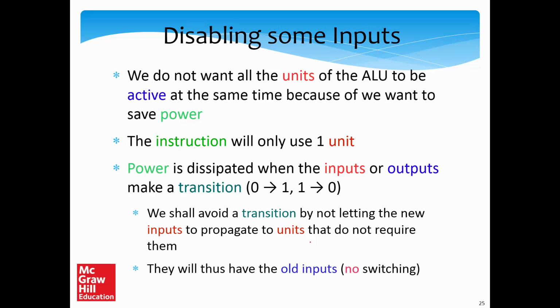Consider a multiplier that is not being used. If its inputs are not changed, in the sense they are kept floating, disconnected from the inputs to the ALU, they will maintain their previous voltages and the output will remain the same. Since there is no transition, we will not lose any power. Switching means a change in logic levels, so with no switching there will be no power consumption.